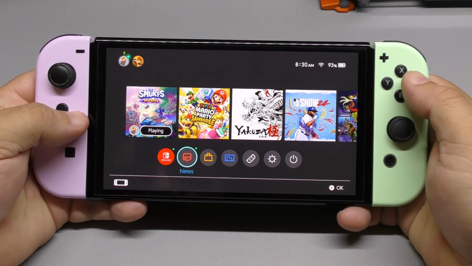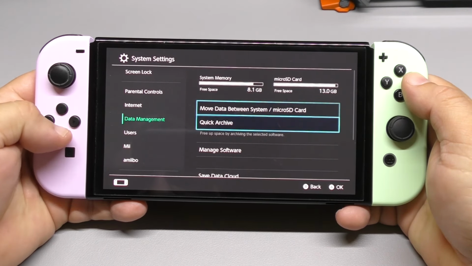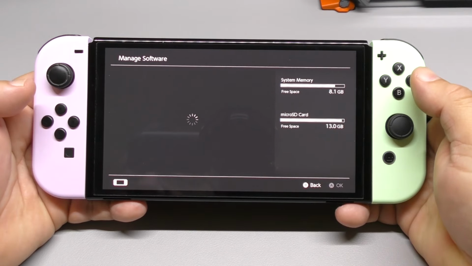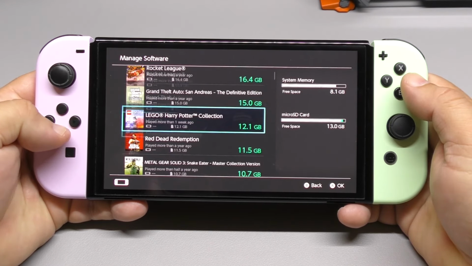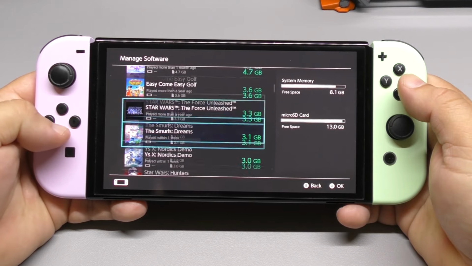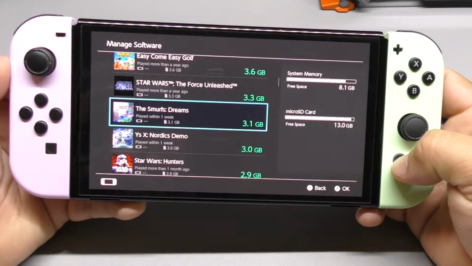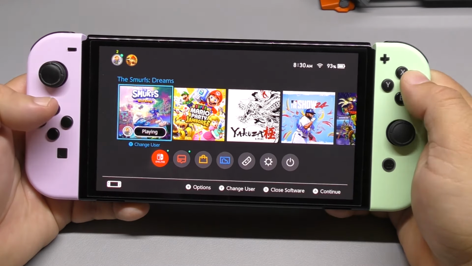In this video, I'm going to share a little bit of gameplay of Smurfs Dreams on the Nintendo Switch here. Now, this is the full game. I received the code so I can try it out and make a video for you guys. I've been really busy also playing other games as well, but I've been trying to play as much as I can here. But as I'm going to show you guys, the size of the game is 3.1 gigabytes. That's it, 3.1 gigabytes for the whole game.